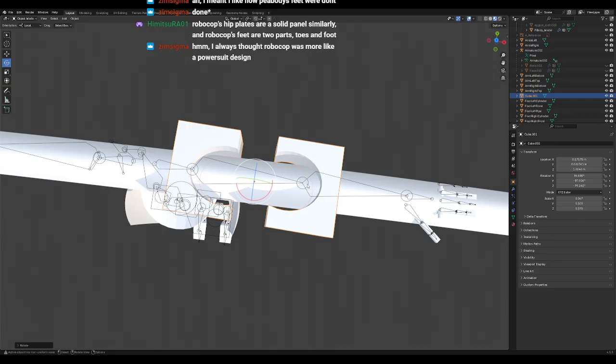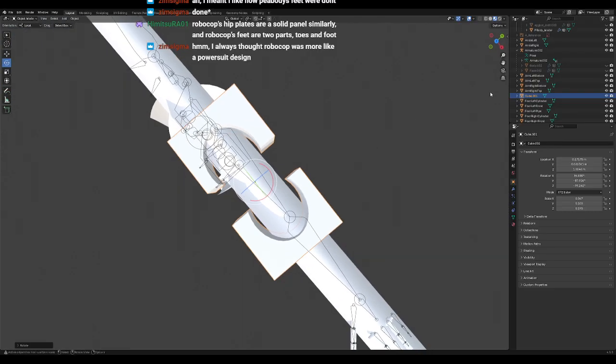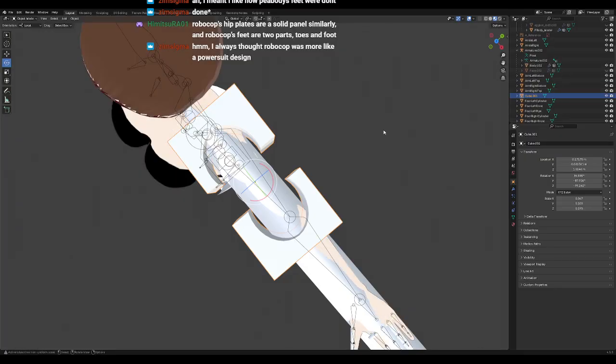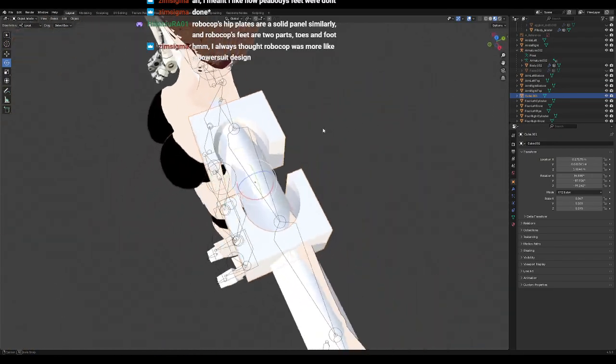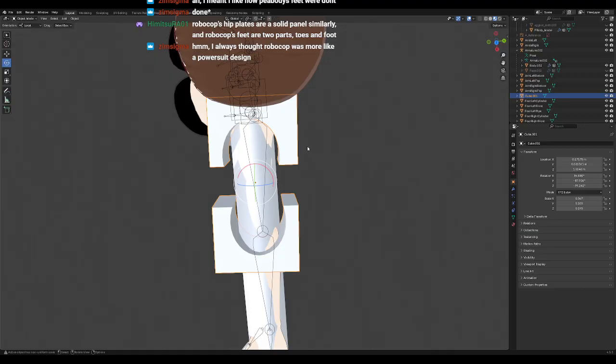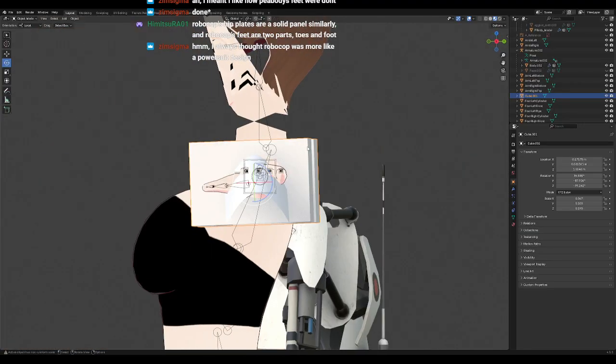But also, I don't want this to go over the elbow. I guess I do still need to make this smaller.